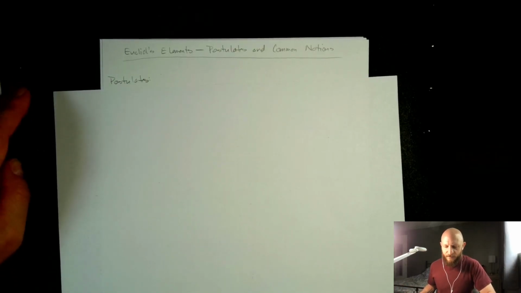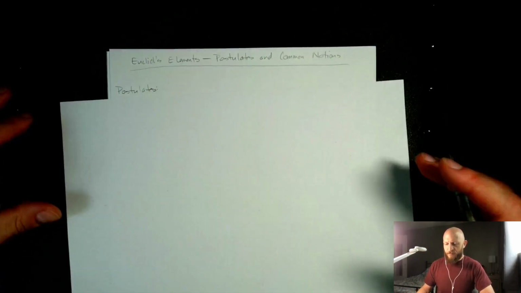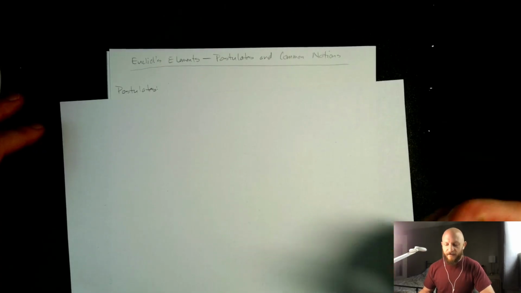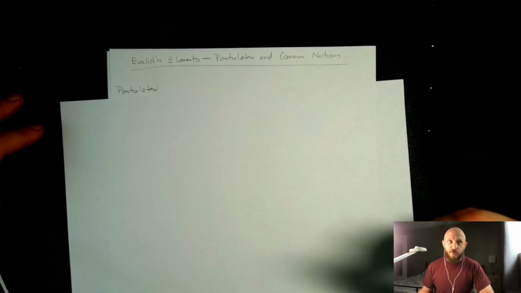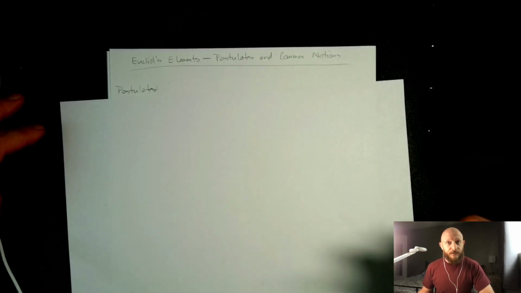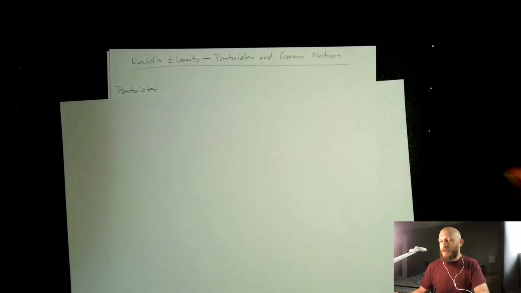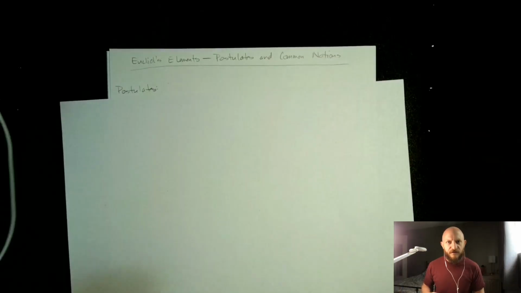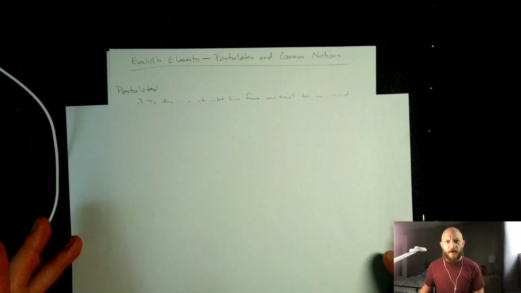So, again, postulates and common notions, I group them under the umbrella term of the axioms. These are the axioms that Euclid uses to build up everything in the Elements. And the difference between the postulates and the common notions is that the postulates are strictly geometric axioms. Common notions are axioms that can be applied more broadly. At least for the Greeks, that meant they would be applied to numbers. So common notions are just general mathematical truths. Postulates are specific to geometry. And there are 5 of each. So, let's go through them one at a time.